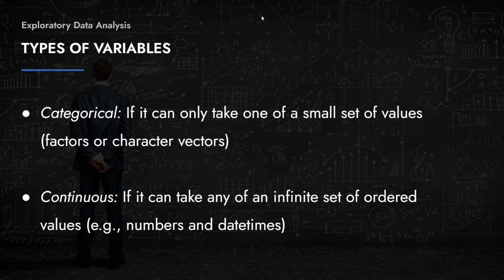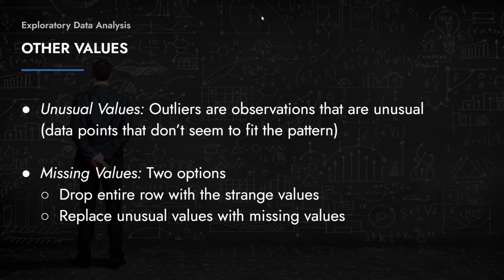So you have to really understand the distinction between a categorical and a continuous variable, because the type of plots you'll be plotting in order to explore this data and explore these variables will differ based on the type of the variables being compared or analyzed or explored. Some other values would be unusual values.